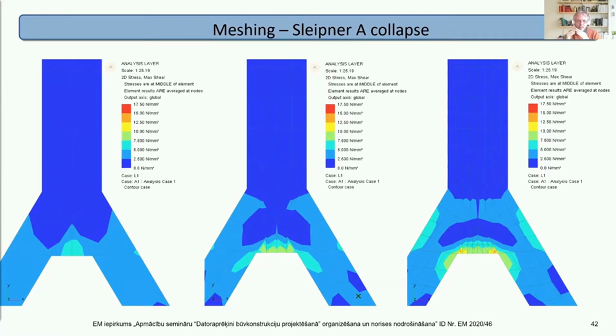a sharp corner will always give you a stress concentration, and I can't remember the exact formula, but the stress is a function of the radius, in inverse proportion to the radius of the corner. And as the elements get smaller, the radius effectively becomes smaller as well, which means the stresses increase to a point where, in reality, the concrete will crack at these corners. The stress will be relieved, the crack will then propagate through, hit the reinforcement, the reinforcement takes up the load, should do, and goes from there.